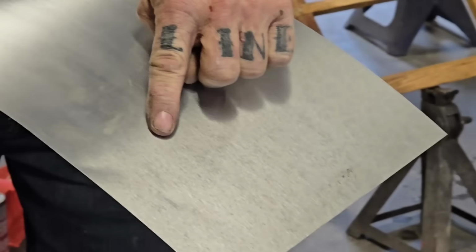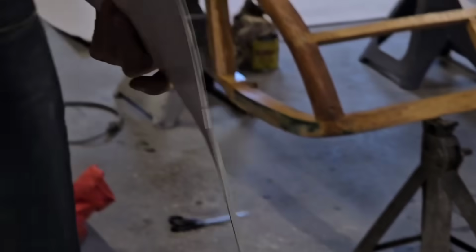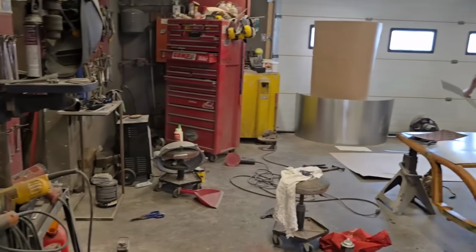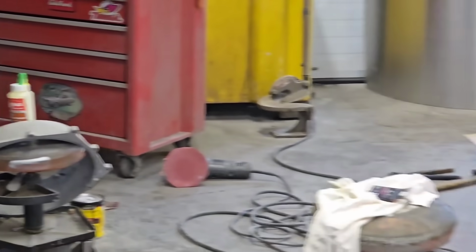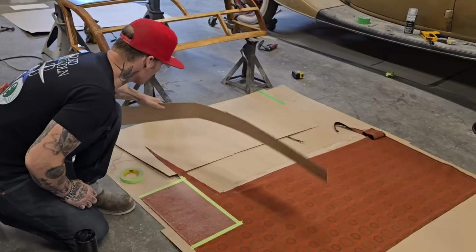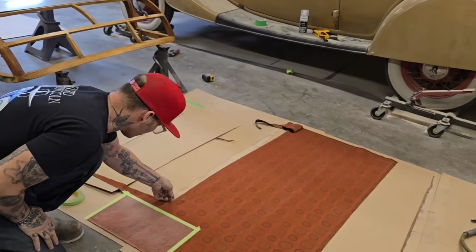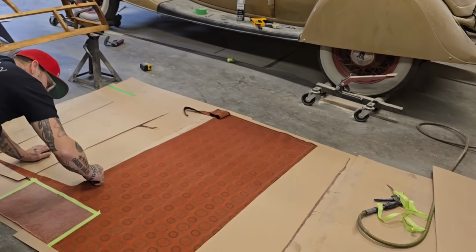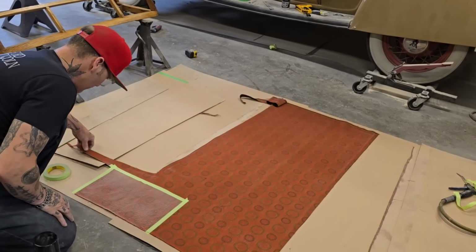But you can see a little wrinkle in that. When I bent that, it wrinkled, and I didn't want that. I don't know if you can see it on that white side very easily, but you have to be careful. And I learnt that, so I decided to make sure I scored it enough to make it work. The choice of the material was fairly quick. We just went in and seen it and went with it. It just kind of reminded us of a 50s thing, I guess, or an earlier date thing. Hope we're not getting glue on that, but if we are, I don't think it's sticking to it though. Hope not.